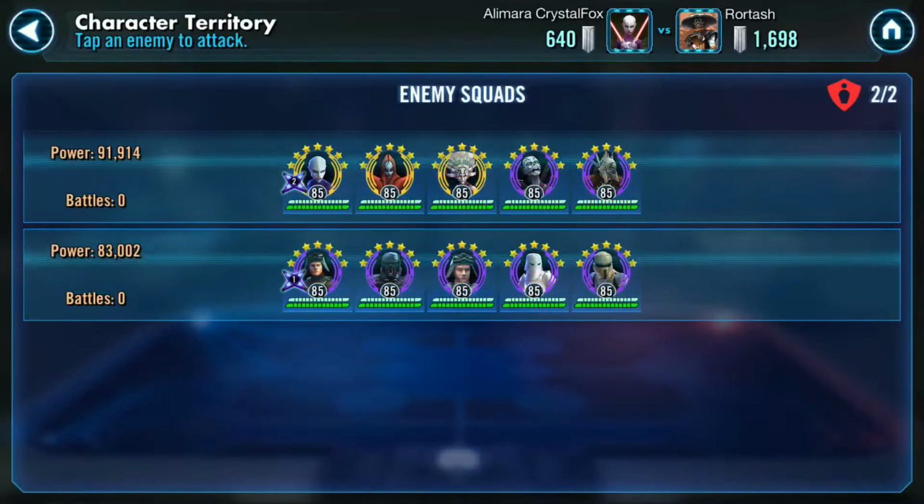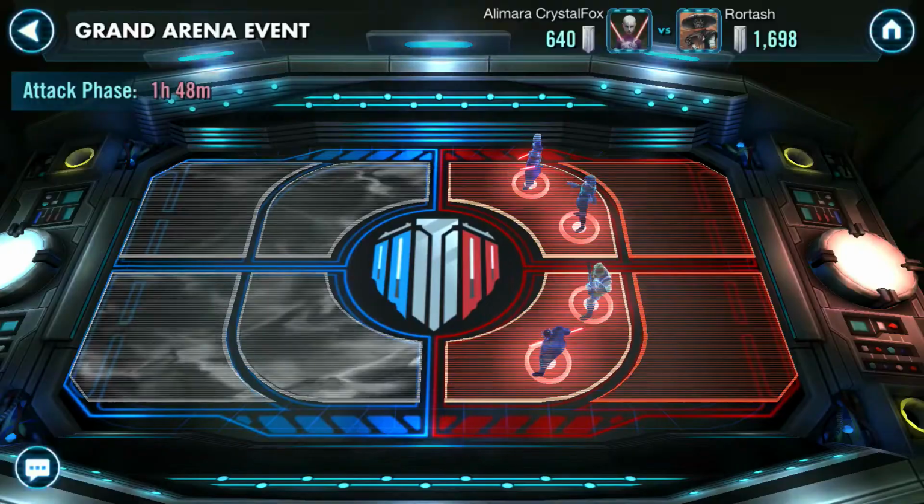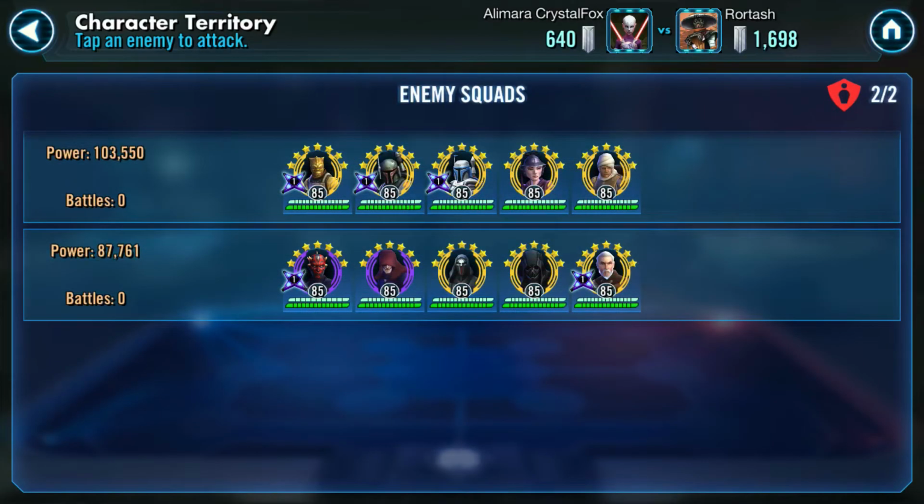So in the top territories you have Night Sisters and Night Sisters with Enfys Nest, which are especially annoying for Imperial Trooper counters. You also have Imperial Troopers. On bottom territory, you have Bounty Hunters, and a very nice looking set of Bounty Hunters at that. And on the bottom you have Darth Maul Sith. So this is what I am doing with.